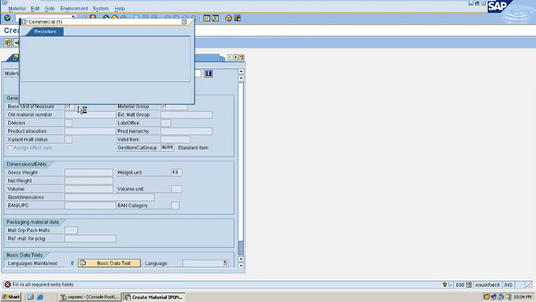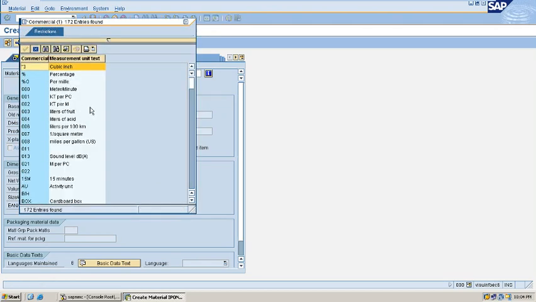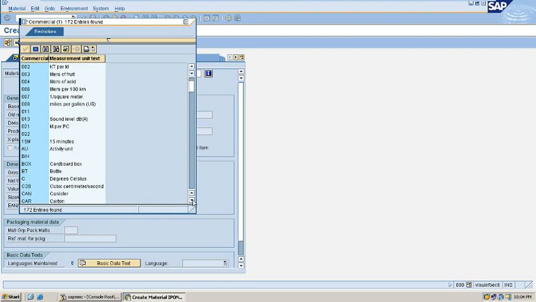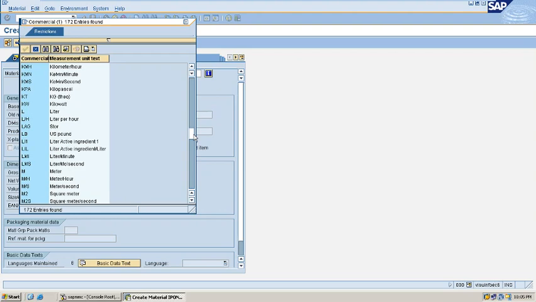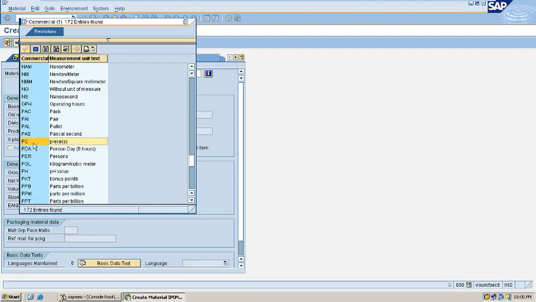If it's in gas form, then it might be gallon. If it's a physical quantity and I'm selling in pieces, there'll be something PC, which stands for pieces. Yeah, pieces. So I'll just select this because the iPhone will be sold in a number of pieces, right? So I'll select this PC.